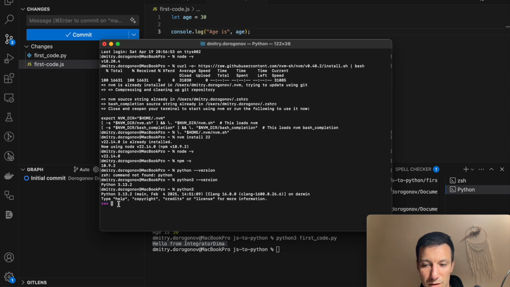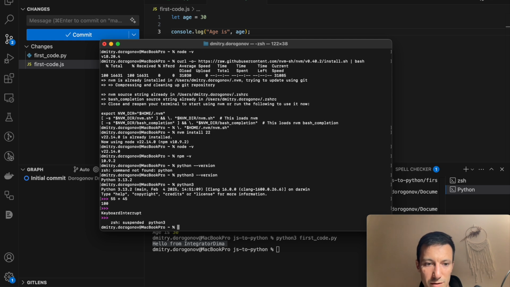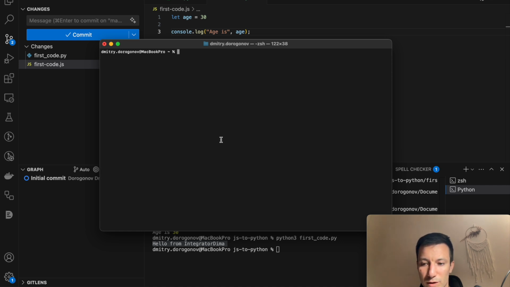It means that currently terminal is listening for my code, and I can do some calculations like this. For example, when you see it works, Ctrl-Z to exit and clear. So that's the way how you can use it and run it from terminal.